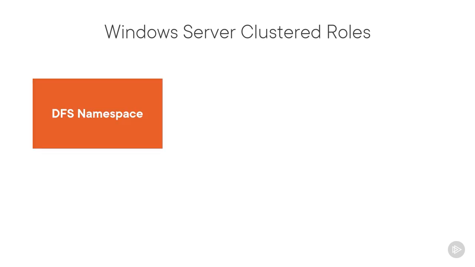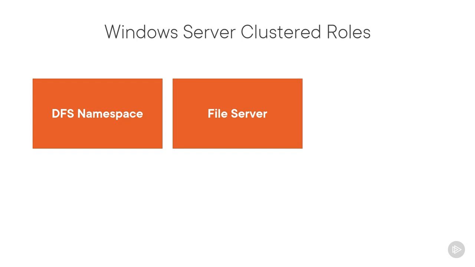The Distributed File System, or DFS: you can make a DFS namespace highly available. This, again, brings up the idea of redundancy, because if you know much about DFS, we cover DFS in great depth, by the way, in AZ800. DFS allows you to aggregate file shares from across your environment and create a single logical tree view of those shares. And you can replicate those shares, you can replicate your namespace. So it's nice that as an option, you can put your namespace in a failover cluster to give yet more high availability to it.